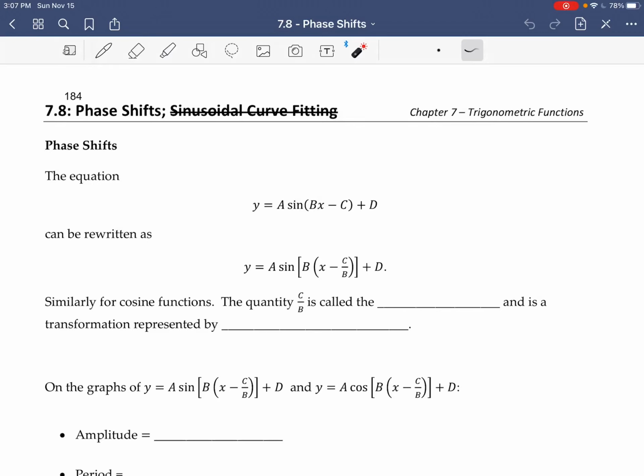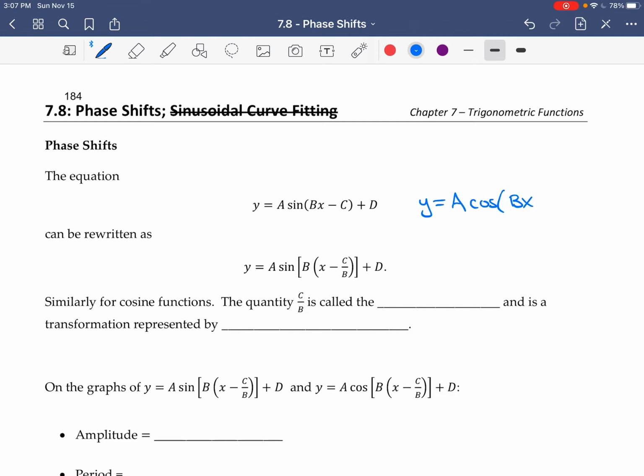In this video, we're going to talk about the last transformation, known as a phase shift. So this is the horizontal shift that we've been sort of skipping for the time being. You might see it written like that, as a transformation of the sine graph. Similarly, you could have the cosine graph, same idea.